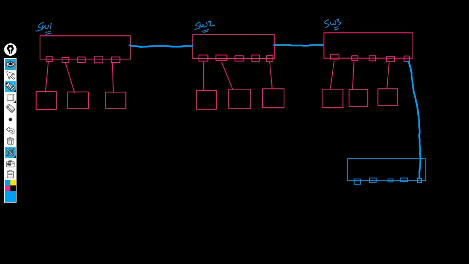Now this is my switch 4. Now for example, this switch I am going to make as, let's say, server, and this I will make as client, and this I am going to make as transparent, and this I will again make as a client.